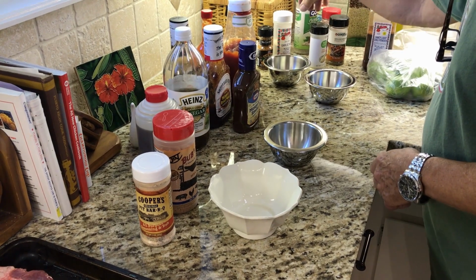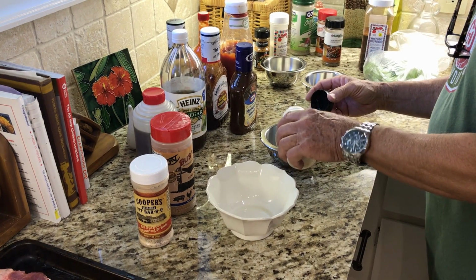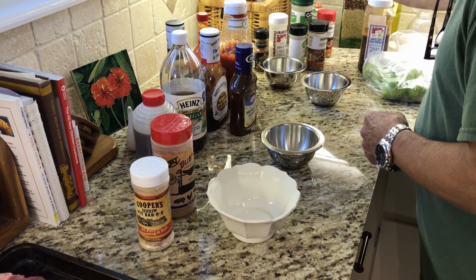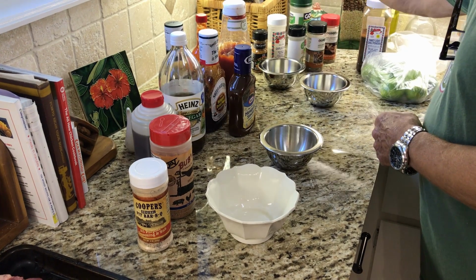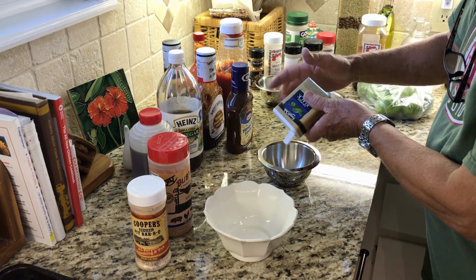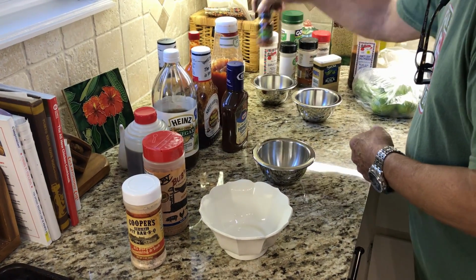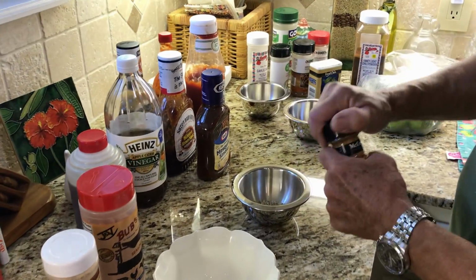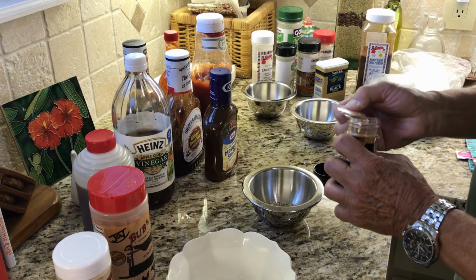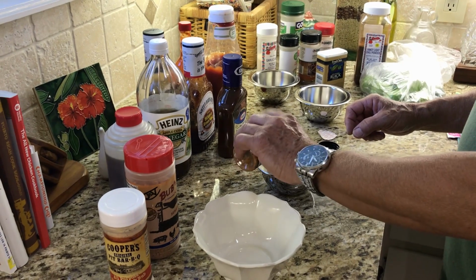and then I'll add probably a little of this minced onion, not a lot, but some, just for some onion flavor. And then probably just a little pepper. Just kind of have to look and decide if you've got enough or not. This is roasted garlic and herb. Now I haven't even opened this one, so I don't know what it smells like, but it sounds good. Yeah, I think that'll work too, so I'm gonna put some of that in there.